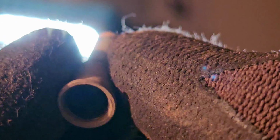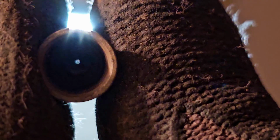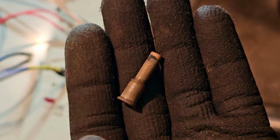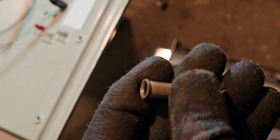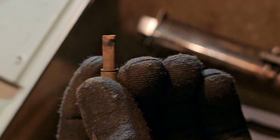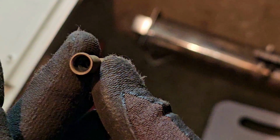So I've done the usual here. I'm checking the pilot injector, which is actually fine. As you can see, there's a nice big hole in the middle there, look. Not dirty, not blocked. And it's harder to see with my eye than it is with my phone because I am getting old, so my eyes ain't as good as they used to be, so I now use my phone to help me see things like that. So that's good, that's going to go back in.